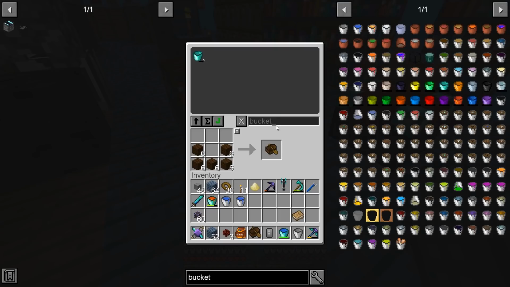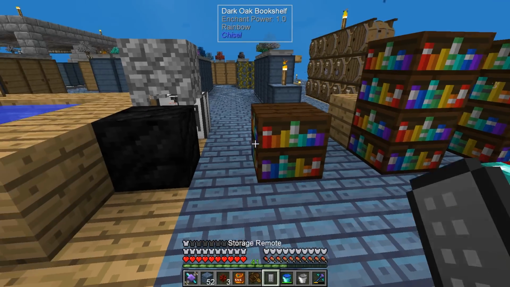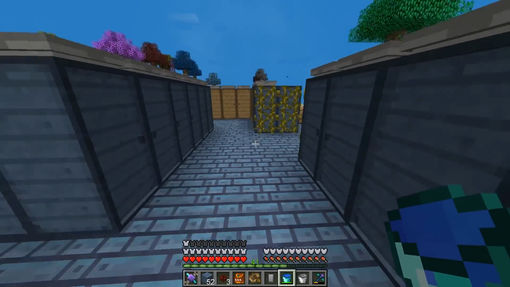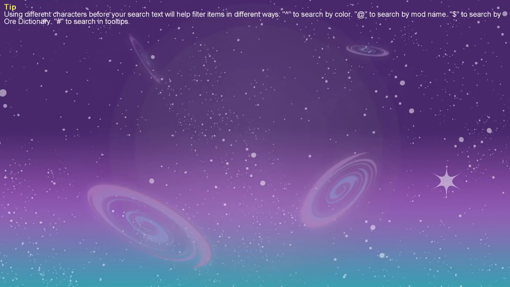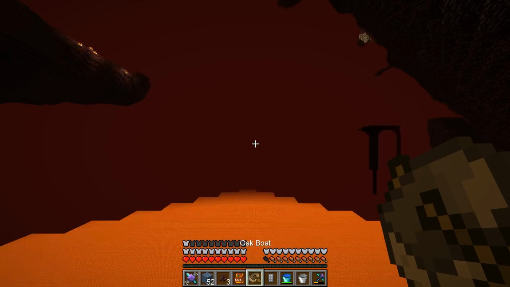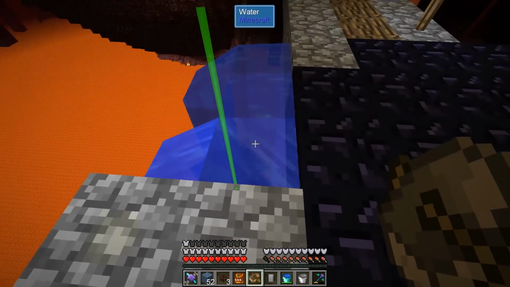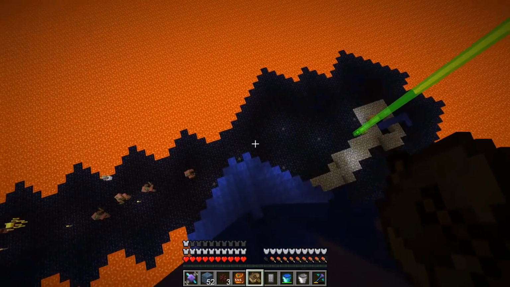Oh, well, it's fine. Boat. So, yeah, I think we just need a basic oaken boat. Because the dark oak boat is insufficient for what I'm doing. And if this doesn't work, I don't really know. A boat. Exactly. Well, I guess let's just go down.